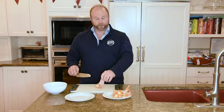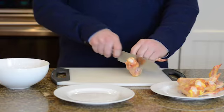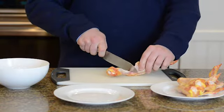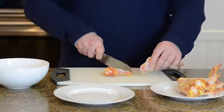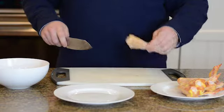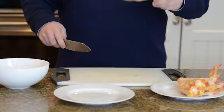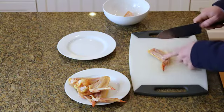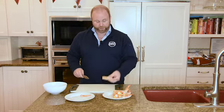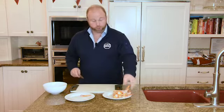It's all about finding joints and using pressure, same thing we did in our turkey video. Take the wing, stand it up, and right in the middle you're just going to cut down and pull the wing apart. Once you do that you'll find the joint and you're just going to cut right through it. This is the drumette part — the one part of the wing you usually get. Put that in our bowl. Now you have the actual wing with the wing tip. Same thing, right at the joint, cut it off. The wing tip goes here — those are great for making stock. And this is the wing part.